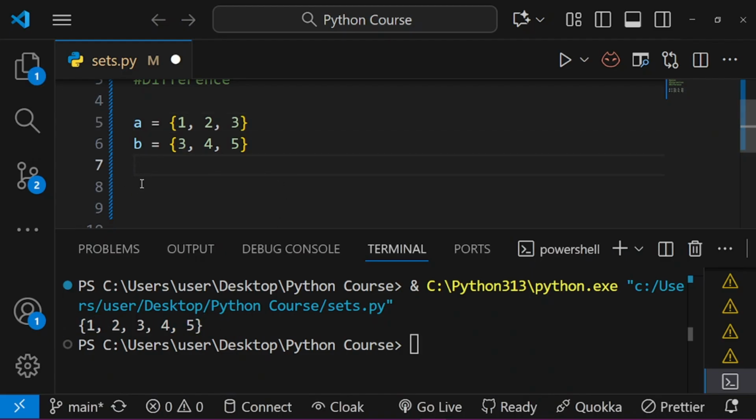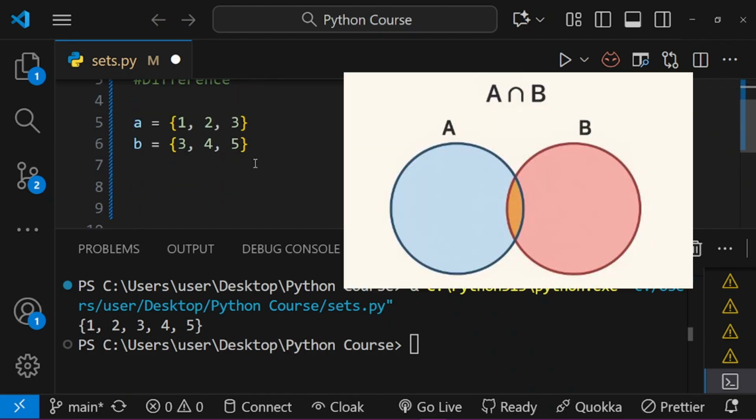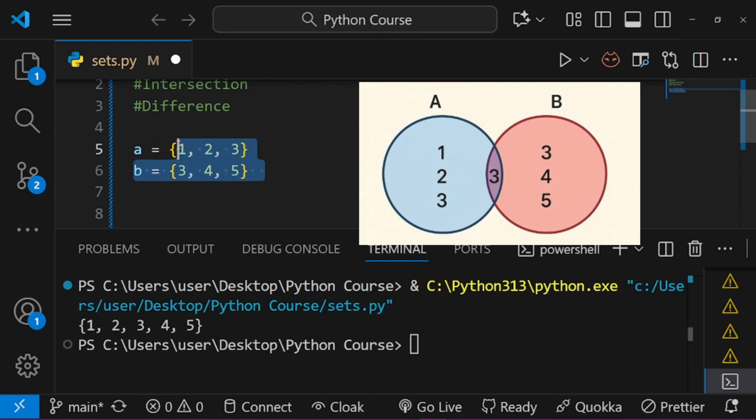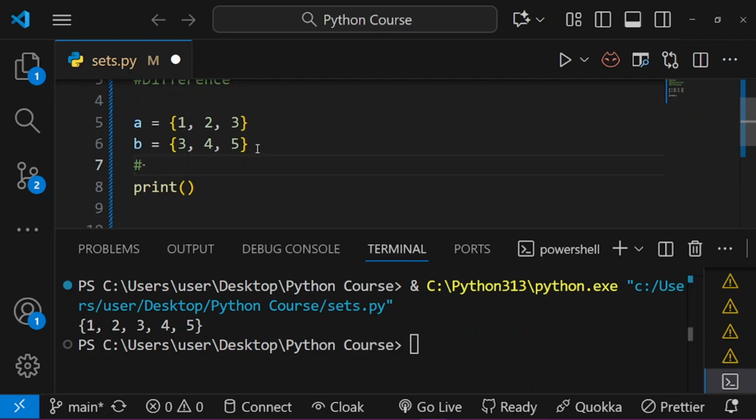Now next, let's look at our intersection. So our intersection simply means when we look at these two sets, what are the common elements between these two sets? What do they share in common? So you realize that we have a 3 over here and then we have a 3 over here. Good. Yes, first let's make our prediction. So if you really understand what I said, you will know that we are going to return a 3.